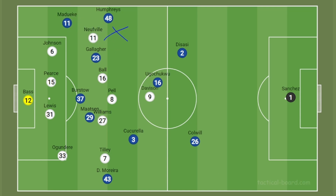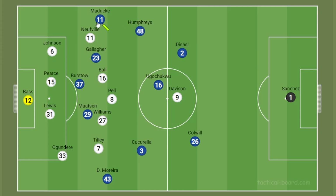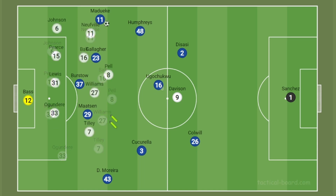I talk a lot about the footedness of players and how important it is to be able to play the ball to someone on their natural foot, because it significantly slows down how fast you can play the ball down the line if you're on the wrong side. When you are playing against a solid defensive unit like this, as I spoke about in my videos about Luton, you have to be able to get the ball from one side of the pitch to the other quickly before the defence has a chance to shift over. Let me show you an example.